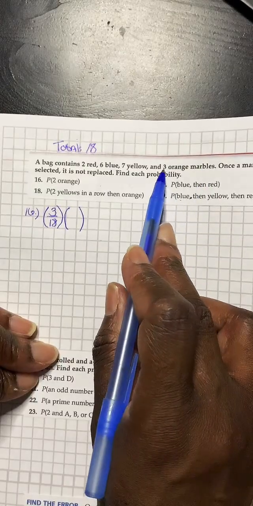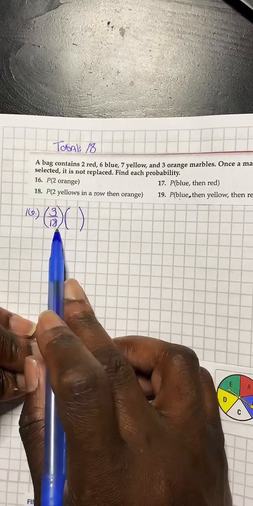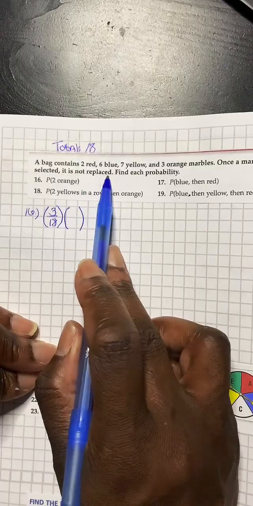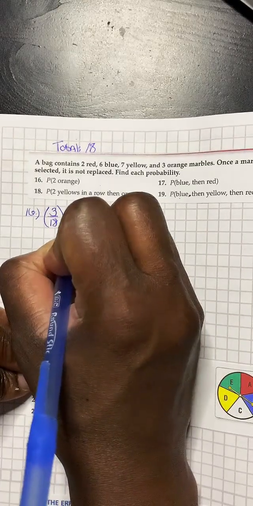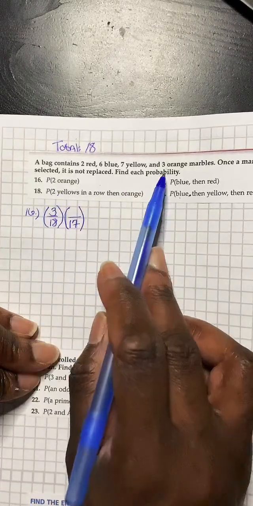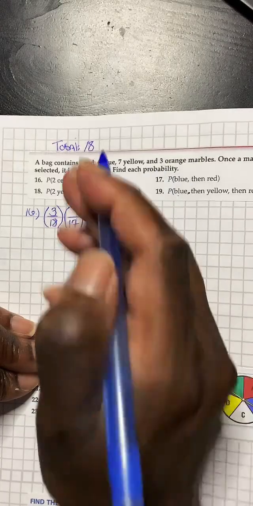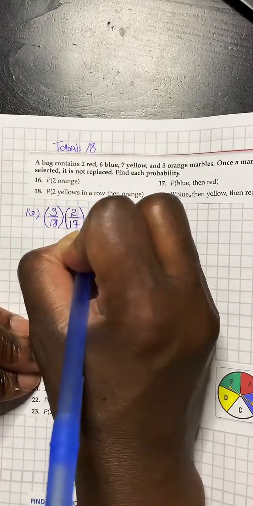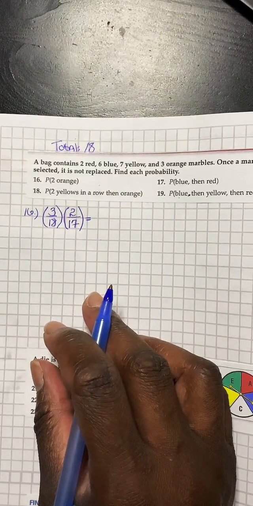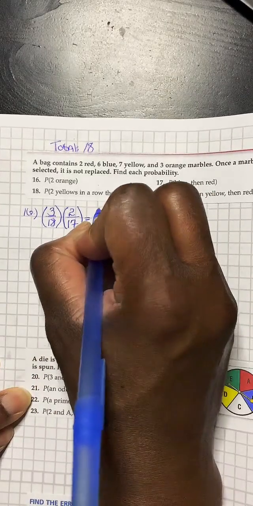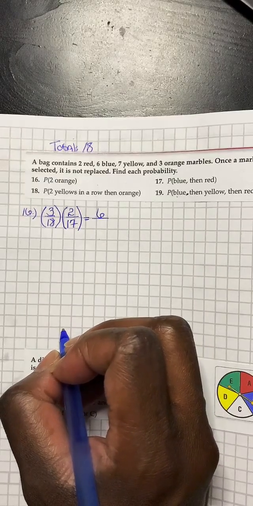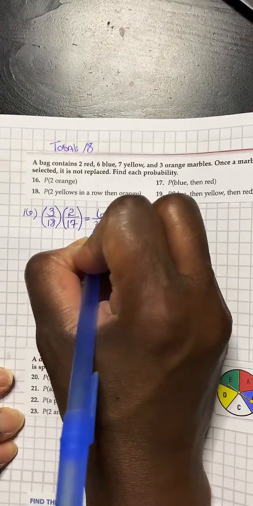So, because we had 3 out of the 18 oranges when we first picked, that means we didn't replace it. Remember, it says not replaced. So that means we're not talking about 18 oranges. We're talking about 17. And since we already picked one of the oranges, that means we don't have 3 in there anymore. We have 2. So now we just have to multiply. So we have 3 times 2, that'll give me my 6. But I'm going to need the handy dandy for the 18 times 17, which gives me 306.